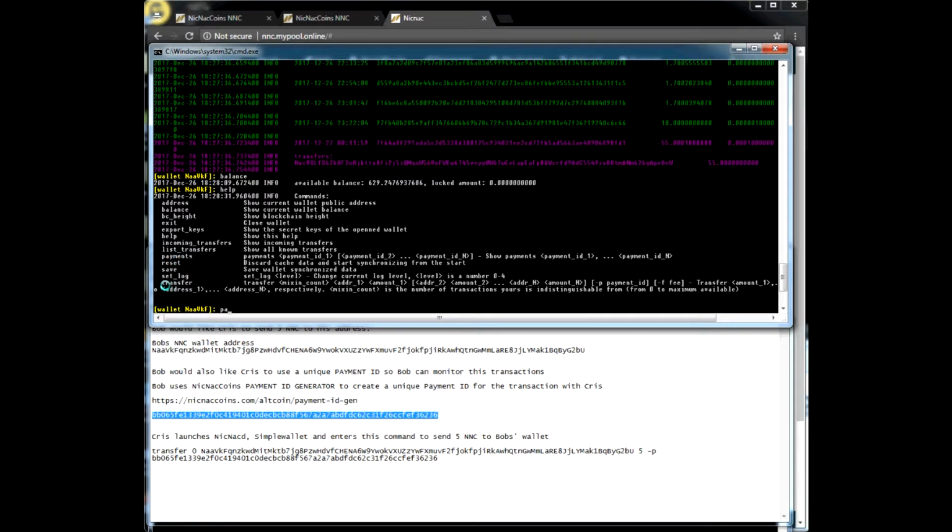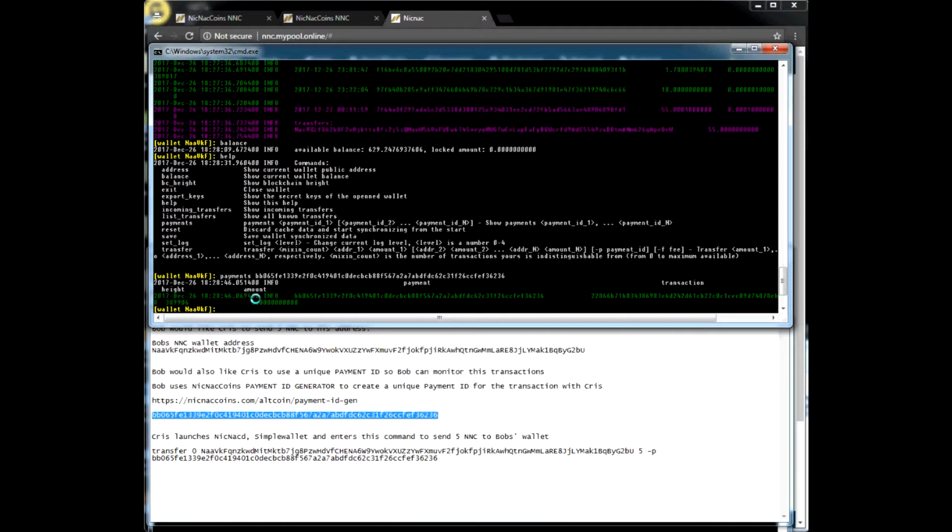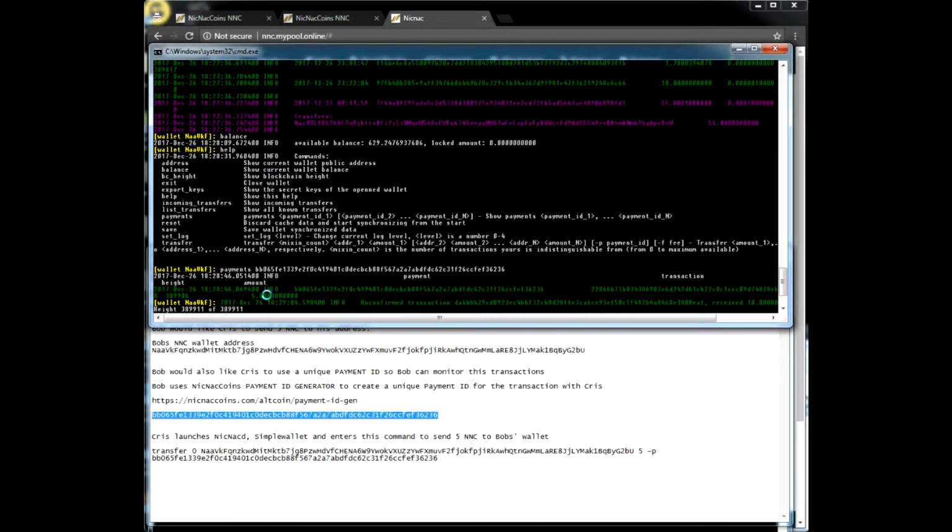If you type payments space and you paste in a unique payment ID that you assign to anyone and press enter, it will give you some additional information about that transaction, such as the payment ID that was used, the transaction hash, the block number that it was included in, and also the amount of coins that were sent.